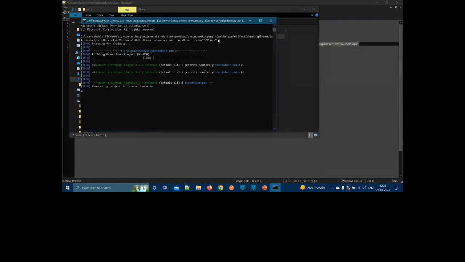Press enter. Interactive mode. Group ID is com dot, let's take that only, what we took, retail chain.